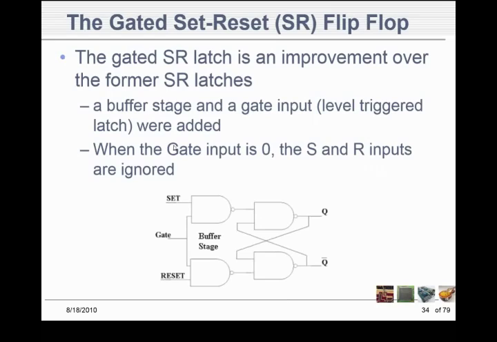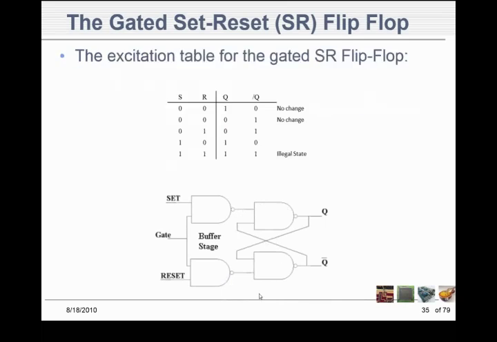Okay, now we start putting in a gate, and we're starting to get to the point where we're putting in a clock or an edge triggered type device. But with a gated input, we could say it's a level triggered device. So here, nothing's going to happen until this gate enables these two NAND gates, and then their output's going to change or stay the same as needed, and apply it to the actual latch. So here's the table for that.